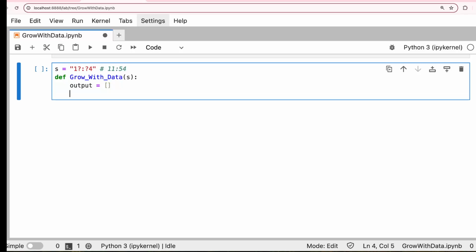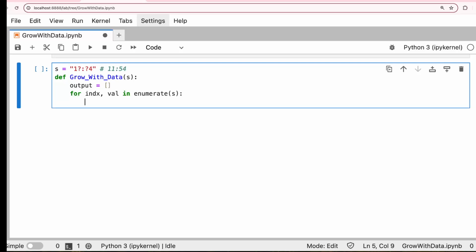So I can put the output string, and then instead of going with i in range kind of thing, I'm going to use enumerate: index, val in enumerate(s), because I need the index as well as the value. So how this enumerate works, I can just show you the values first before we process.